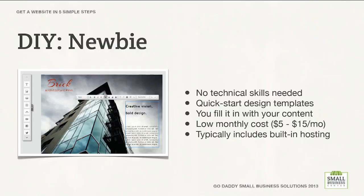So I just buy it, and the house is already there. And then I just have to come in, paint the walls and everything, and move in the furniture. And that is the newbie, right? That is the do-it-yourself. I'm brand new to this, okay? So what you start with, the same as a house, is a structure. I start with a template. I start with a house that already looks great. I think it looks wonderful. Just want to make a few changes, right?